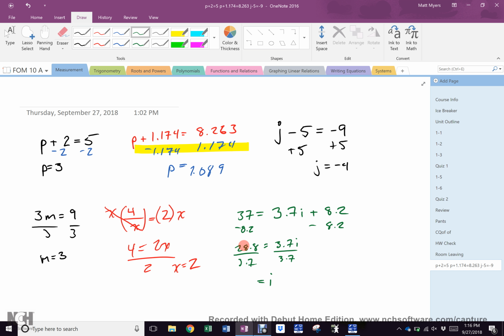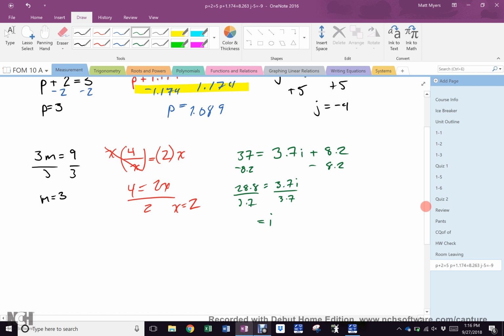Everybody good? What if I give you this type of question? 3x plus 4 equals x plus 14. You'll minus the 4 to the side and minus the x to the 3x side. So I would take away 4 from there and take away 4 from there. Then I would take away x from there and take away x from there, which would get me 3x plus 0 equals 0 plus... 2x plus 0 equals 0 plus 10. Then what would I do? Divide it by 2. x will equal 5.